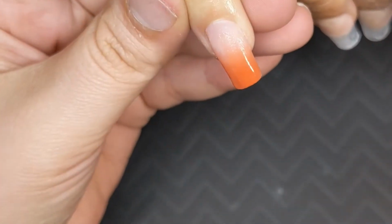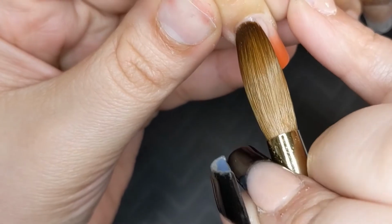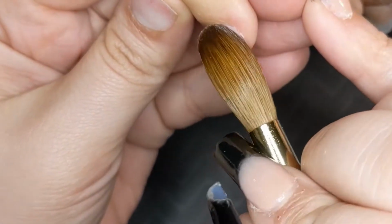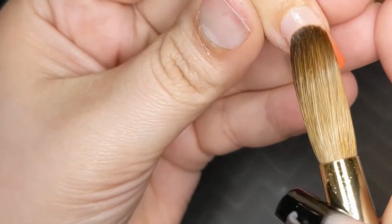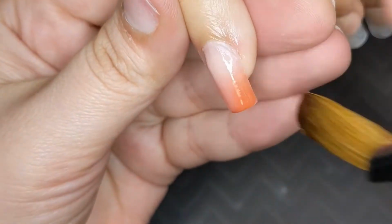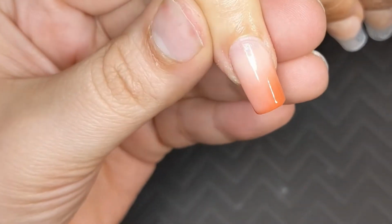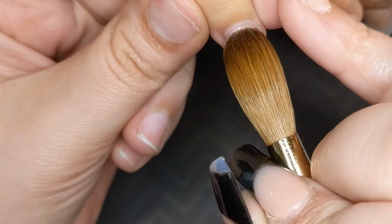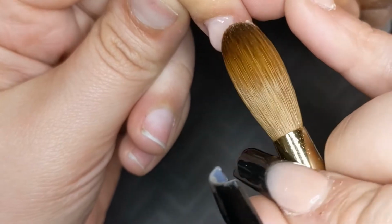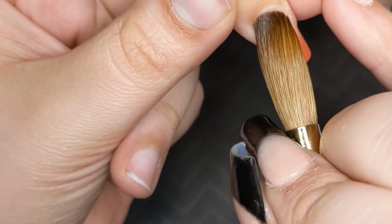So for today's look, we're going to be doing a fall look because I'm still not over fall, but I'm so ready for Halloween. So anyways, we took that pumpkin-y orange acrylic. What I did was mix a little bit of the neon orange acrylic that I have, a little bit of white, and just a tad of that cover peach, and it made a really pretty pumpkin-y orange. So I'm super happy with how that came out.